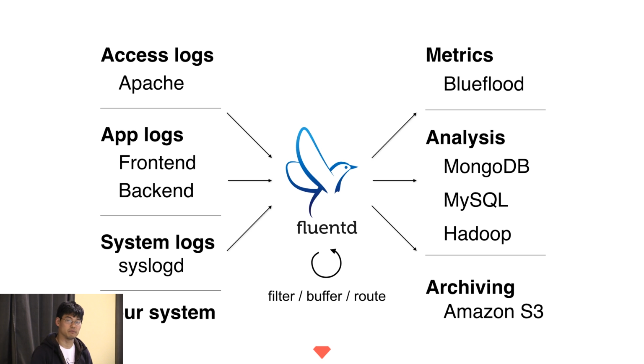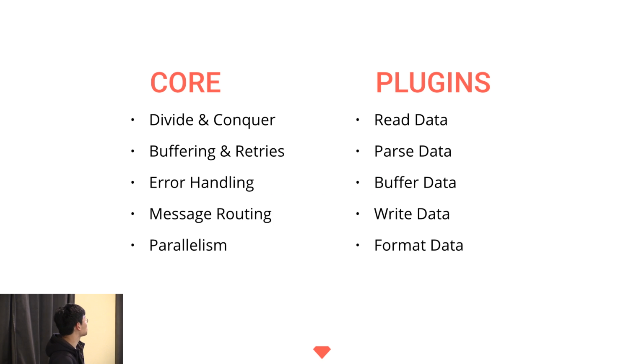There are about 300 plugins today written by hundreds of people. And most of them have permissive open source licenses. So the second point is actually about that. It's really extensible. From day one, when we decided to architect this system, we wanted the core to be very small and handle all the things that are annoying to handle, but very important to do.